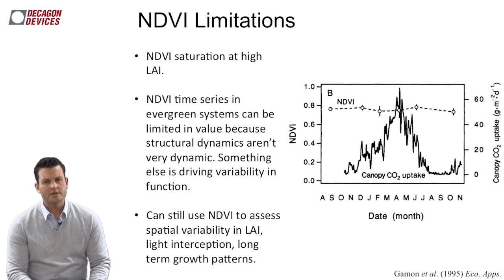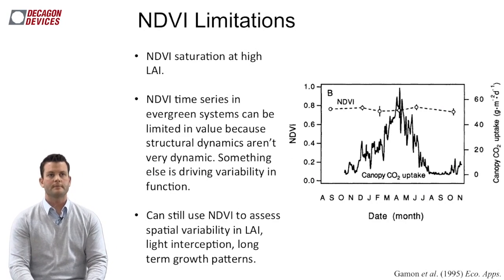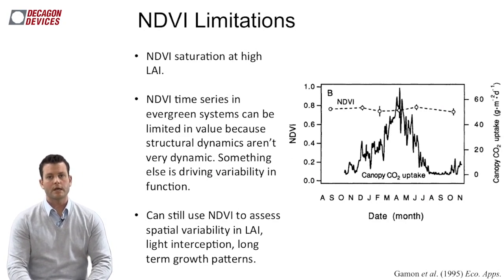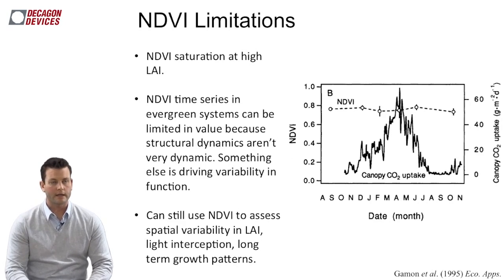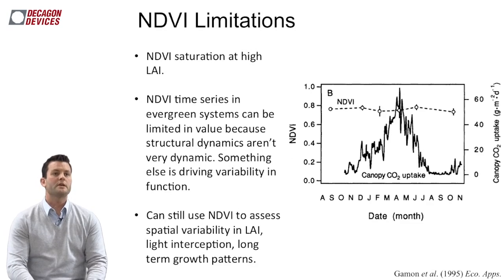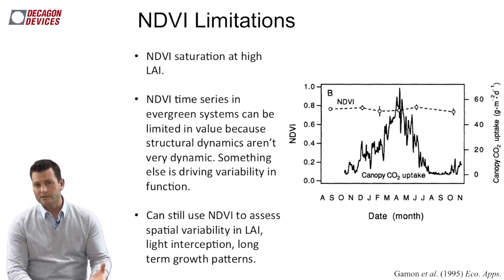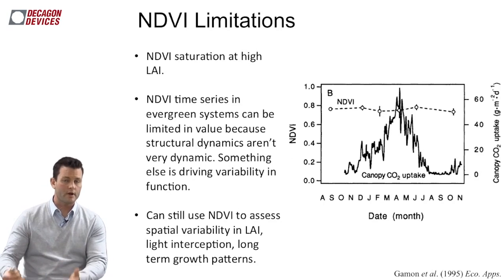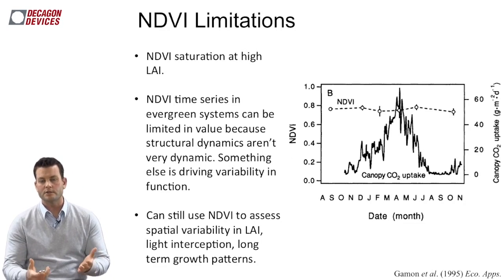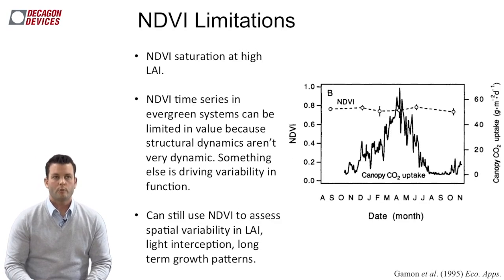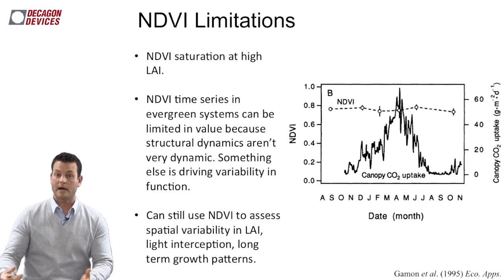So there are a few limitations to NDVI that should be considered by anybody who's using it. One we've already covered, and so I showed you earlier that NDVI tends to saturate at high LAI. So depending on your requirements, maybe LAI isn't really what you're interested in. Maybe it's actual fractional interception, and so that would be one workaround. But if it is LAI, then just keep in mind that you're probably not going to get much use out of NDVI if you're working in systems with really high LAI.